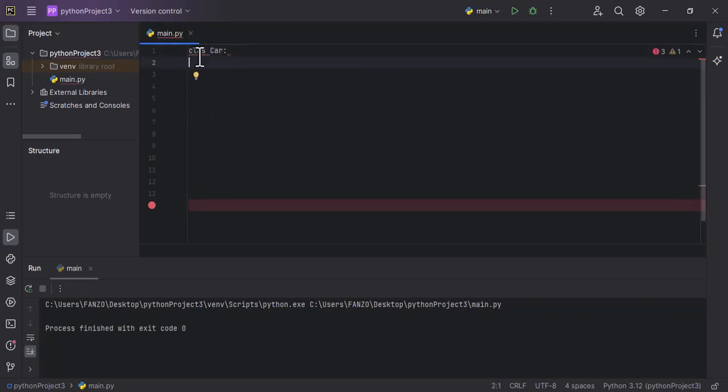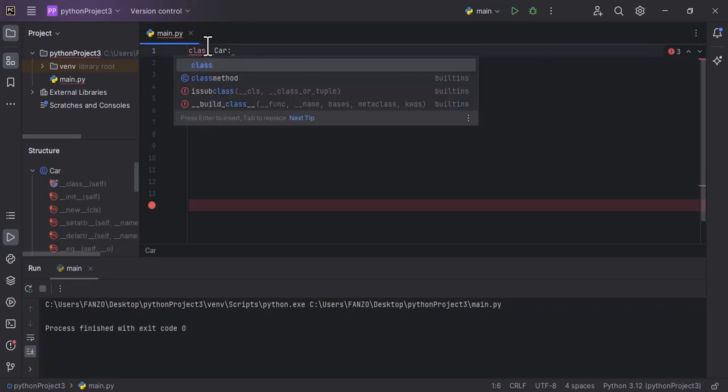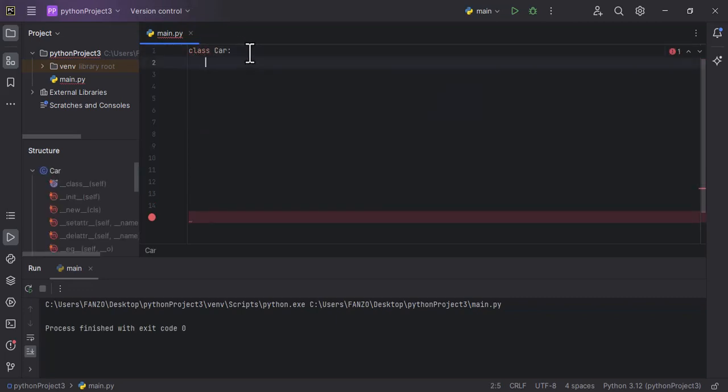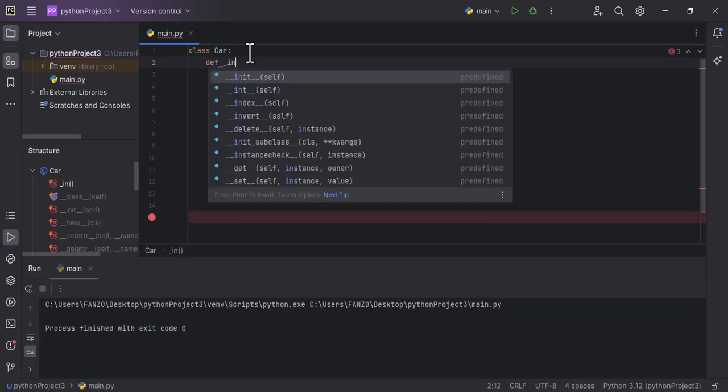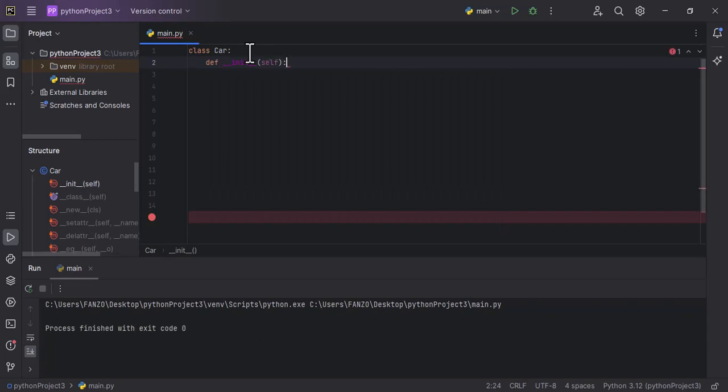So I'm going to declare a class which I will call Car, and the car will have a constructor that accepts two arguments: the model and also the price.